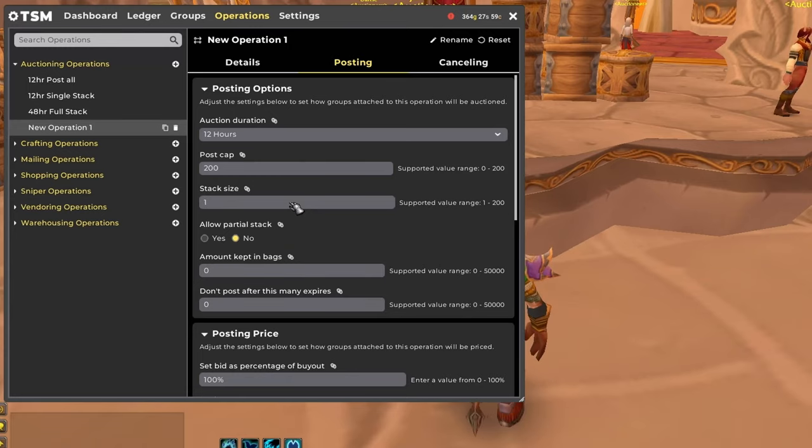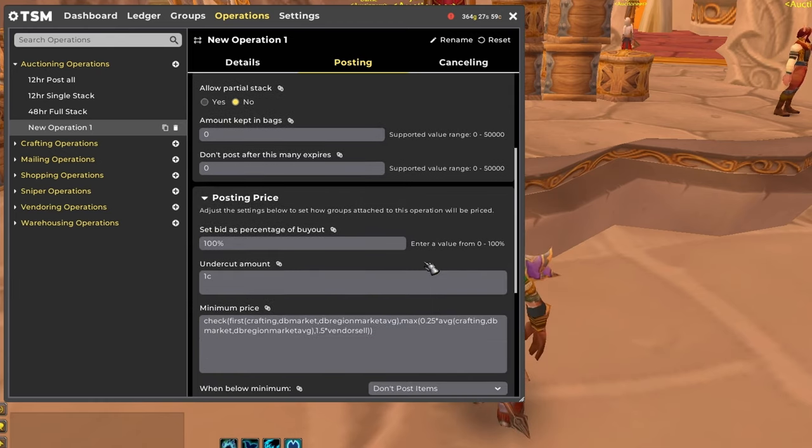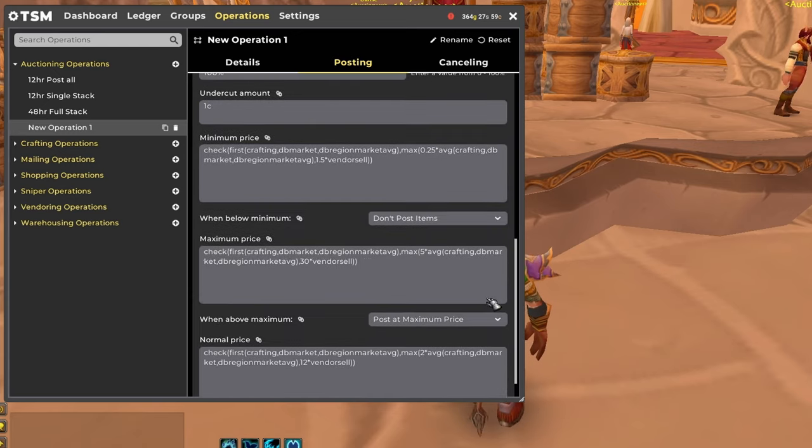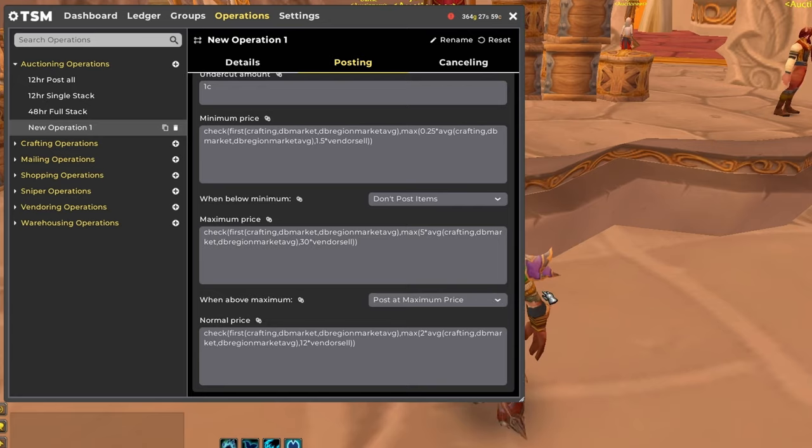I'm not going to recommend any specific pricing strings for certain things because it's largely going to depend on what your market looks like on your server. Every server is going to be a little bit different. I'm currently on a high pop server where items move a lot faster than they would if you were on a low pop server, and there's also a lot more inventory. That, and I don't want to make any claims that specific formulas would make you money like they make me money on my server, because it really depends. You need to do a little trial and error and figure it out for yourself.